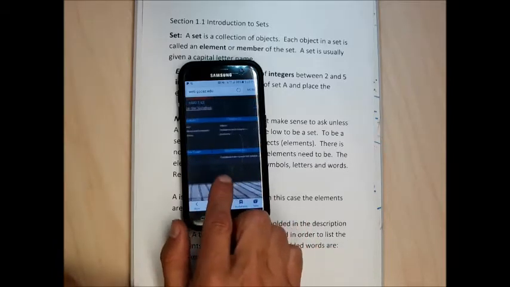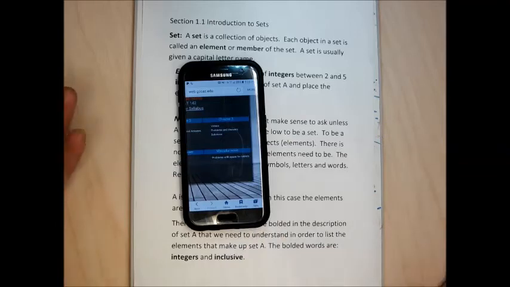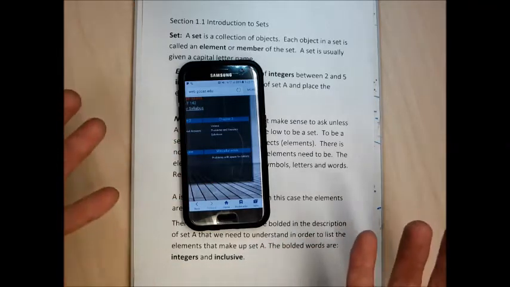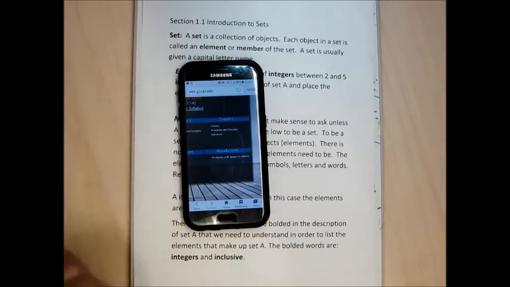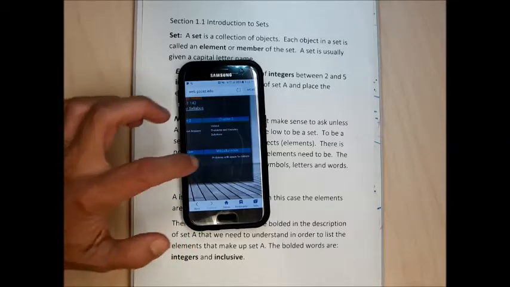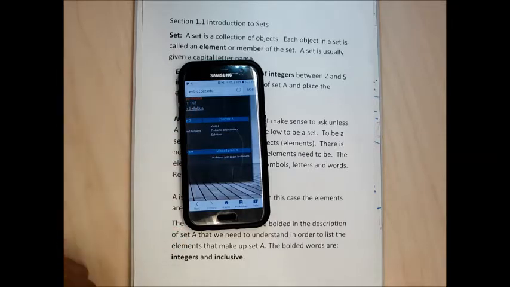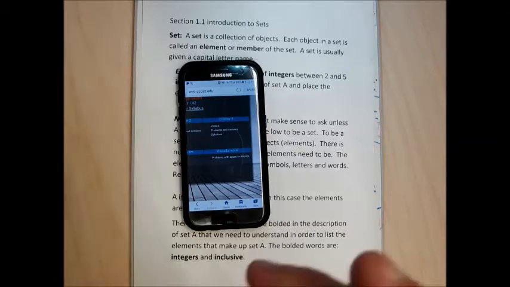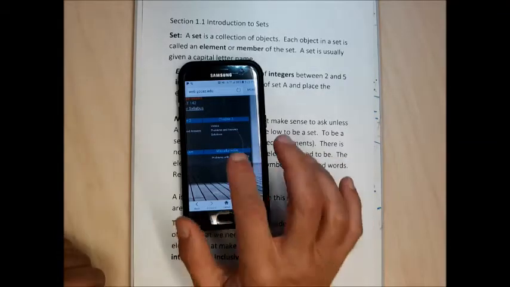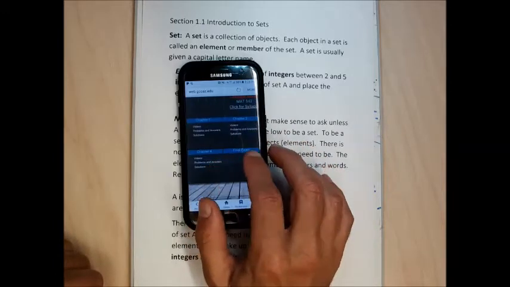If you scroll over to where it says miscellaneous problems with space for tablets, if you open up that link, for every section it will have just the problems, and the problems have a little bit of space. If you have a tablet, you could use your tablet and not have to print out anything if you open up these documents. Or if you're going to print something out because you want the problems, it will give you all the problems in a section with some space to work, and you won't have to waste so much paper. So let me just get started with this section.